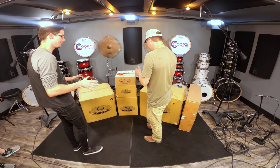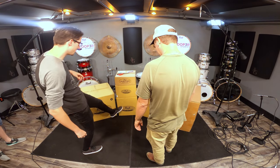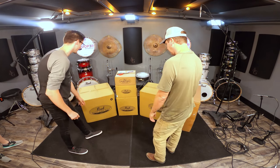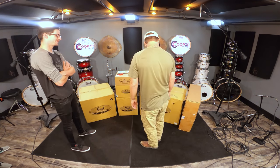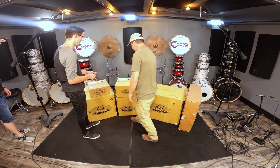So, which box are we going to open for the finish first? That box has a floor tom, two rack toms in it. That box has a floor tom. That box has your snare drum. That box has a kick drum. What do you think's best? Well, let's get the snares.